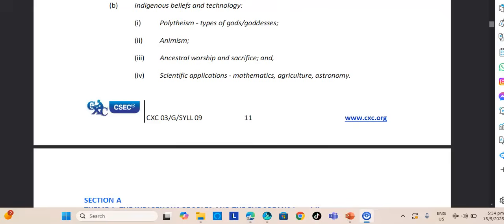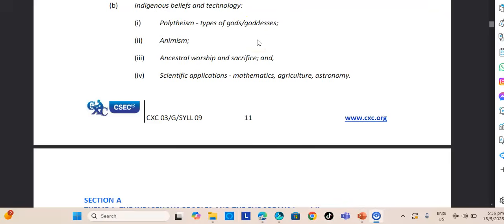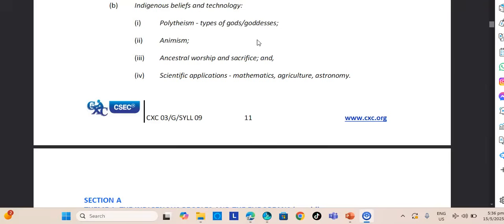They understood seasonal cycles and soil management. Astronomy. The Maya were skilled astronomers, and there's a lot of our people today who still believe in astronomy. Let's get that out there. They tracked the sun, moon, planets, and stars. They created accurate calendars, solar and ritual. Astronomy was linked to religion, used to plan festivals, farming, and sacrifices.